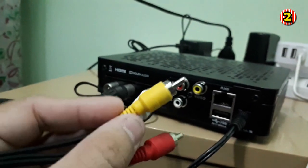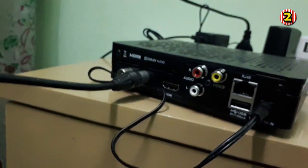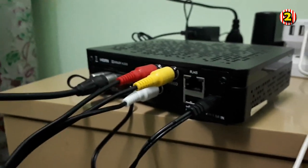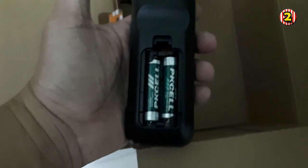So now I'm going to plug in all three, just following the colors. Okay, already plugged in. So I'm going to get my remote control. This is the remote control. Just insert the batteries.